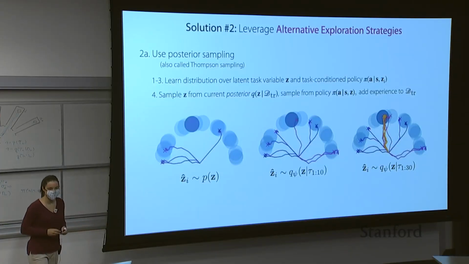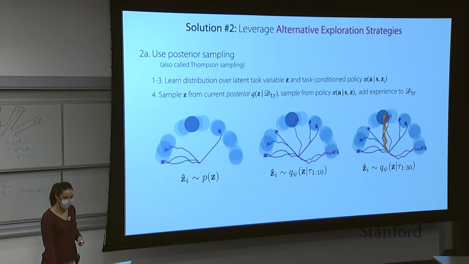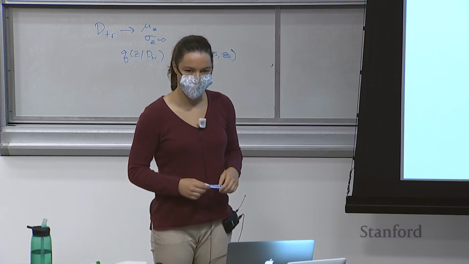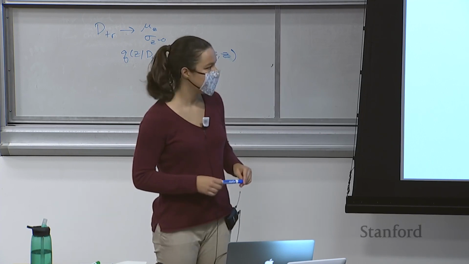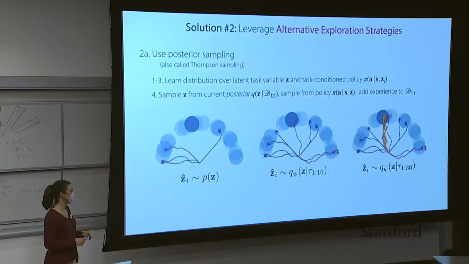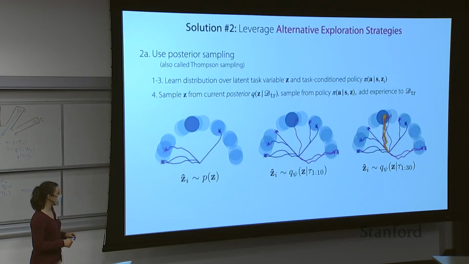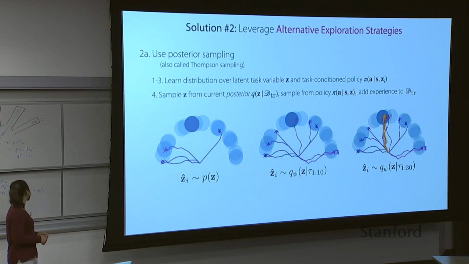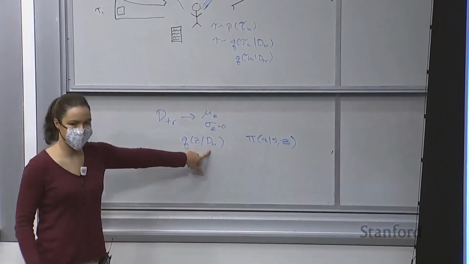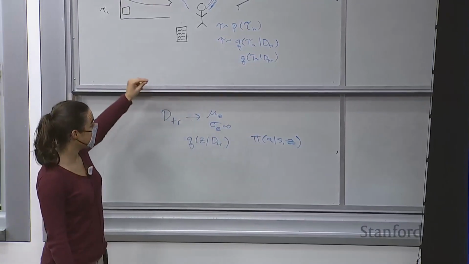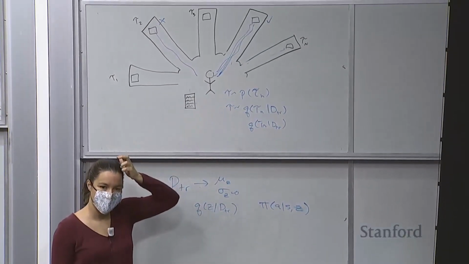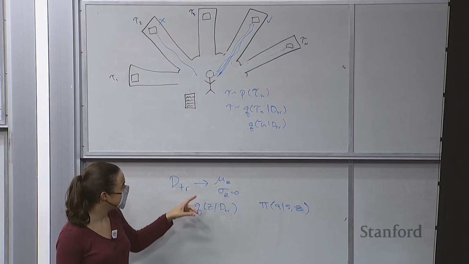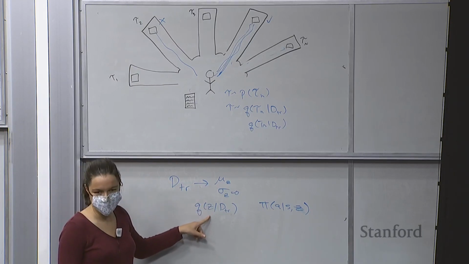Okay, yeah? So in the middle column, why does conditioning on your past trajectory make you sample tasks that you don't already have examples of? Yeah, so you're asking why conditioning on your past experience encourages you to visit tasks that you haven't visited before. The reason is that when you train a model to infer the task from data, if it was given data that is doing other tasks, then that's going to help it understand what the task is.